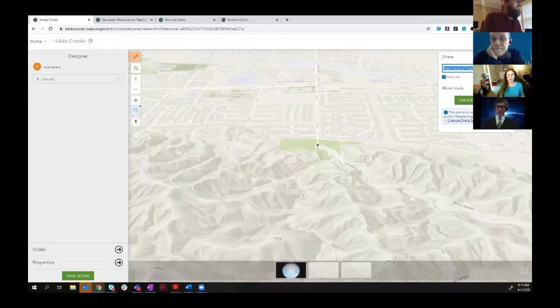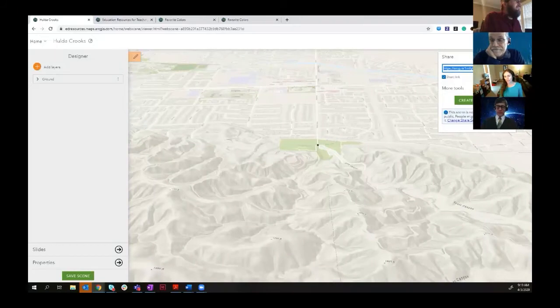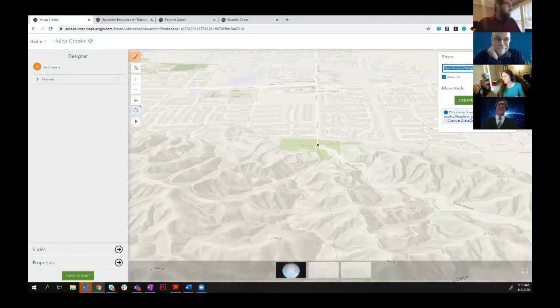Well, I want Charlie and Joseph and Tom to be able to view it. I don't want to send them a link that, when they click on it, gives them a dead page, because we all know how much fun those kinds of links are. So before I send this link, I need to make sure I change my share settings.